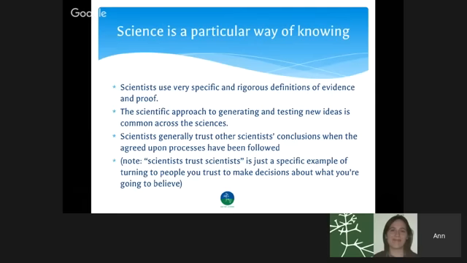So the way scientists go about deciding what they think about a particular topic is quite a rigorous process. All scientists are trained to approach asking questions and gathering evidence and evaluating the results of their work in a way that prevents them from fooling themselves, I think is the best way to say it.